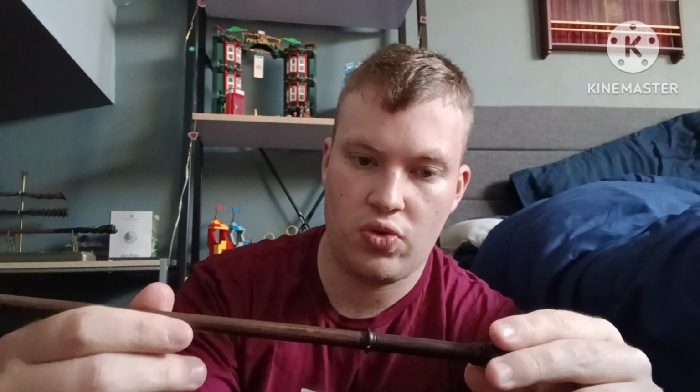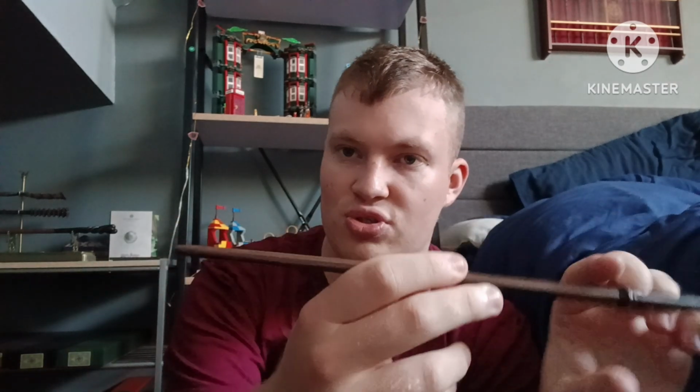She is the matron of Hogwarts, who works in the hospital wing when students, or probably even staff members actually, have injuries. I'm not a big fan of her wand, just because the handle is so small, and I was expecting this one to be that much bigger than it actually is, but yeah.